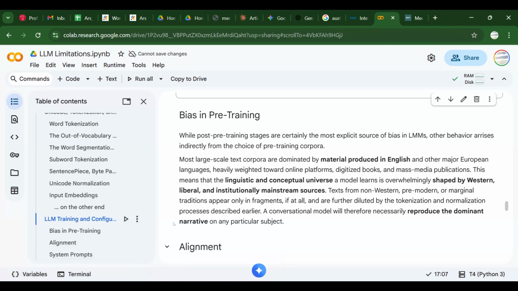Because you can't represent these things well in the tokenization in the first place, and they don't occur as often in the training data, you really get this trail of stuff that these models can't conceptualize well. So basically, a conversational model that already starts off with this very Western, modern pre-training data is already primed to reproduce a dominant narrative on any particular subject.